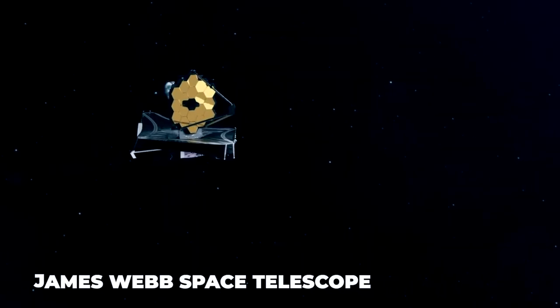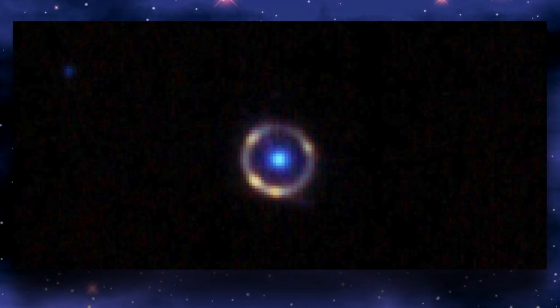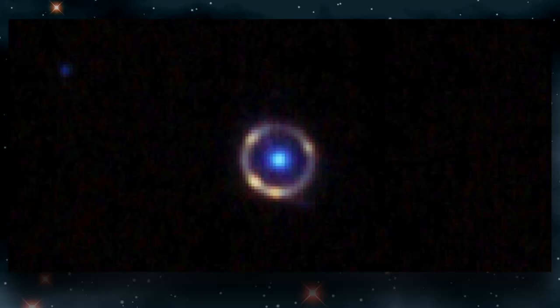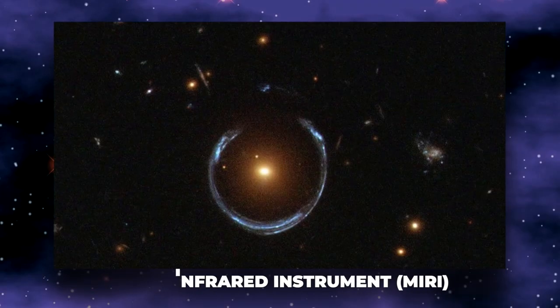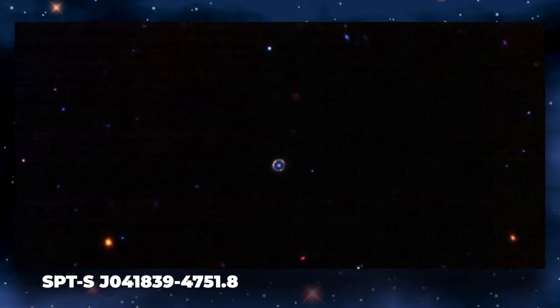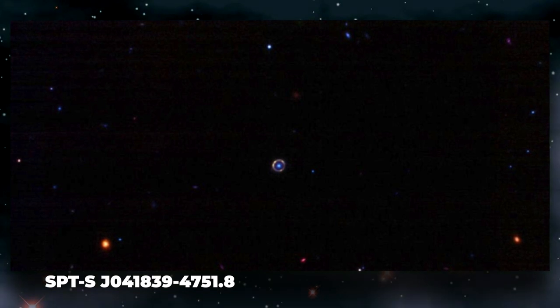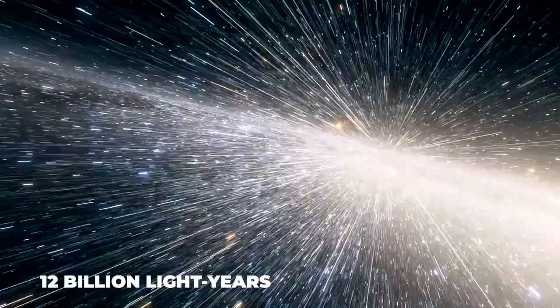More photos taken by the James Webb Space Telescope are now available, and this one shows an absolutely flawless Einstein ring. The image, shared on Reddit by an astronomy enthusiast, was captured by Webb's mid-infrared instrument and showed the galaxy J0418, officially known as SPTS J0418-39-474, which is located around 12 billion light years from Earth.